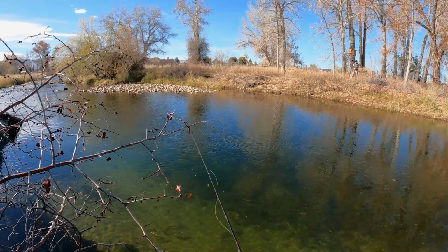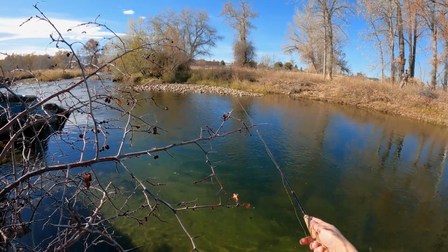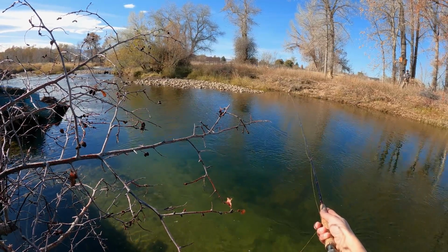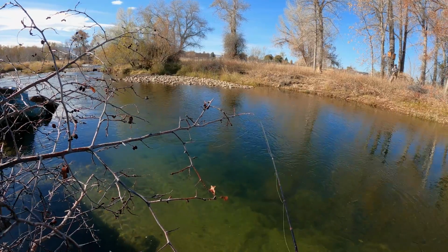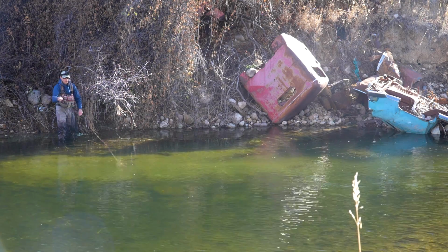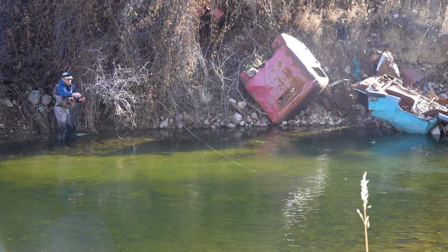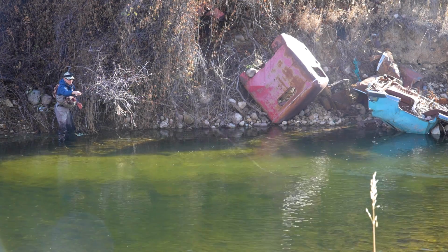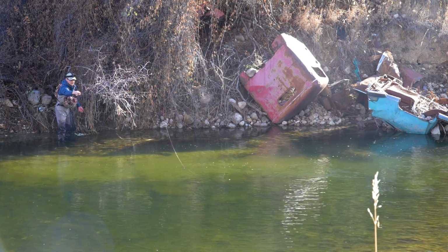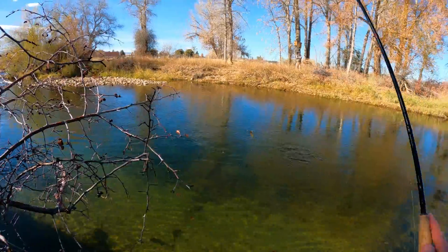All right, let me reach over the top one more time. That's sitting in there a little bit better. I gotta try and make a mend because it's definitely forming a little bit of a drag there. The hardest part about reaching across the currents like that is when you do have wind and you don't have much that's sticking to the surface of the water. It wants to pull that rig across towards me, so kind of have to stick more of the leader on the surface. Oh, there we go. I was going to say that was the tiniest little twitch.